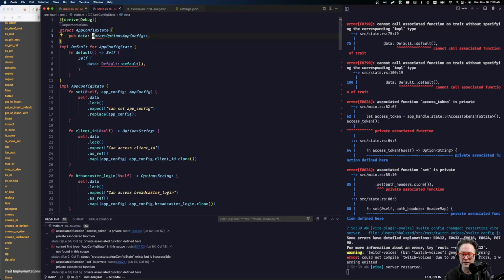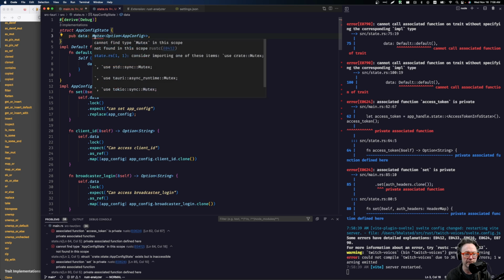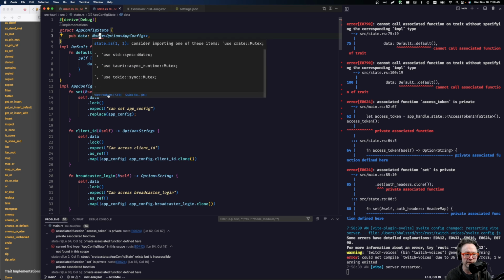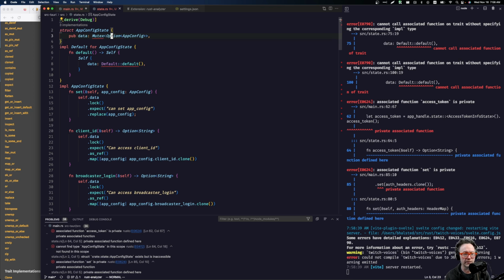I'm really missing my code actions here. If I hover, quick fix, Apple dot. Okay, so if I go here, Apple dot. Ooh. Okay. Look at this, we got all these options now. Import.